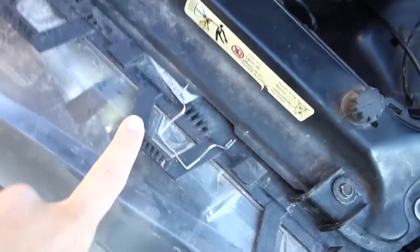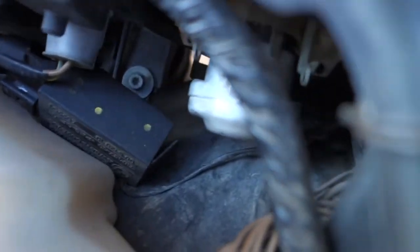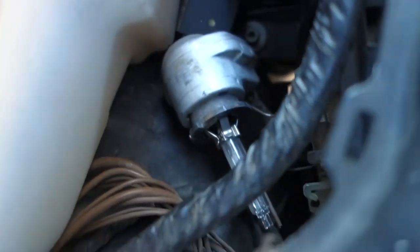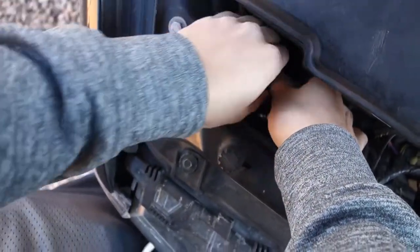Don't lose that metal part. I've got a big mess of wires and we have to get to the low beam — right here. It's the same thing — there's a clip we've gotta take off to pop it up. Okay, got that side. Do not lose that clip — oh thank God, bullseye! Got it right there. That's basically it — let me just twist it off and put it back.